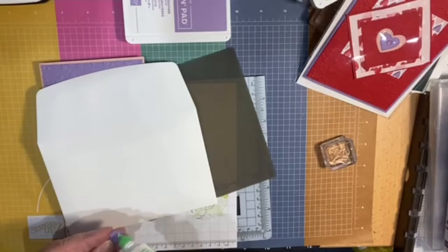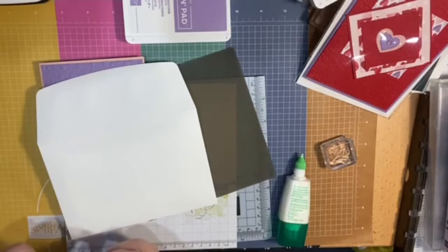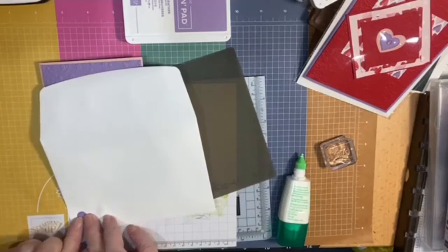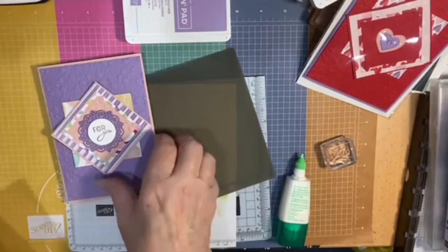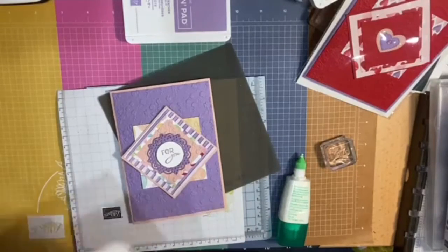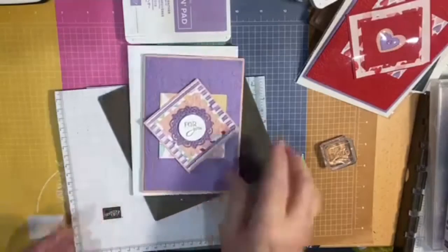I love these stitched hearts. These are out of the Give It a Whirl dies. They are so cute. And you could put one on the back of them. What have I done there? That's right. You could put one on the back of the envelope too, would be really cute as well.